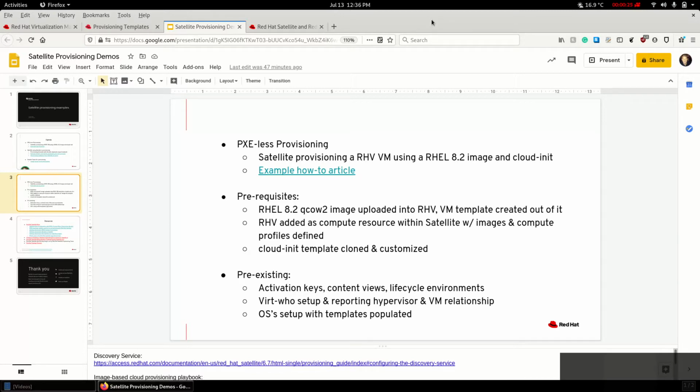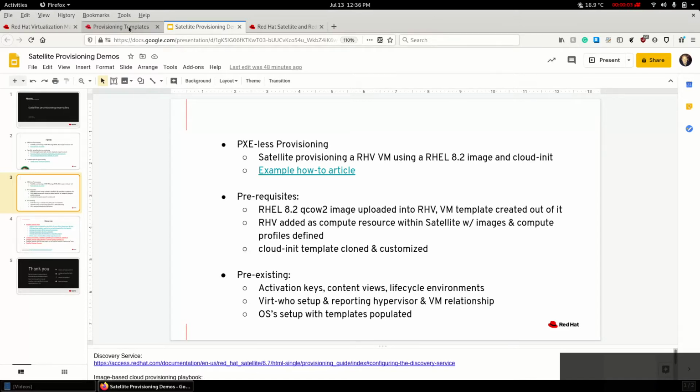Basically, it's going to replace the copying of the operating system to the disk in the PXE boot process. That's already going to be completed by using the QCOW2 image. But what we're going to do is use the cloud-init template to act as the post-provisioning script on the QCOW image once it gets instantiated and up on the network.